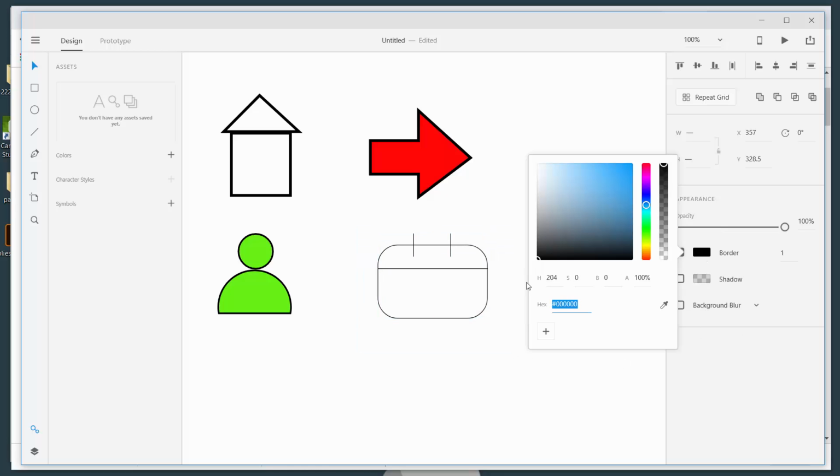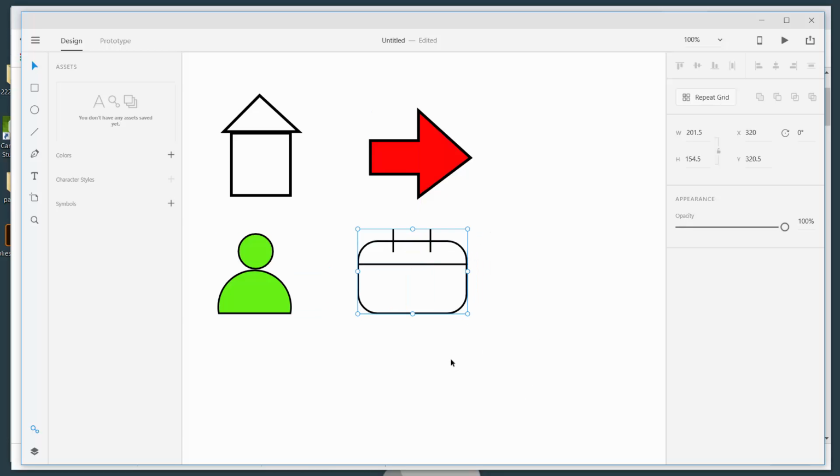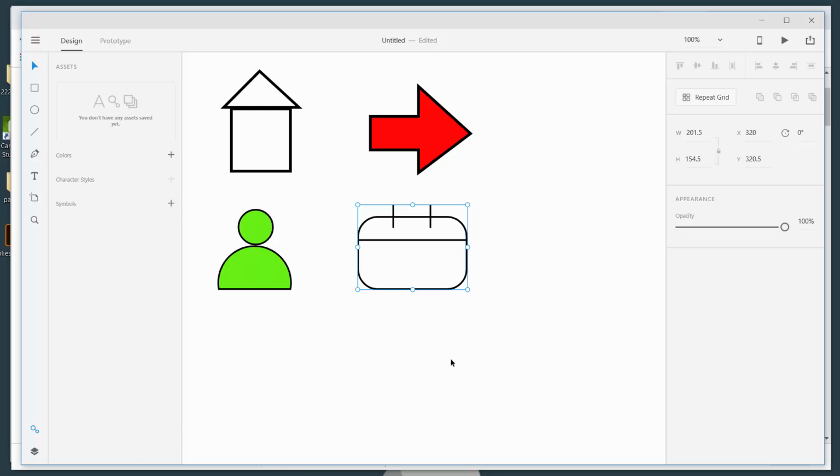I'm going to make the border darker. I want the border black, and I'd like to have the border a little thicker. I'll make it like 3 pixels thick. And I'm going to group that together because it's made out of a box and a line and a couple other lines. So I'll right click and group. I'm trying to show you how to do stuff here that will help make you successful on doing this whole thing. All right, so I'm 4 down, right?